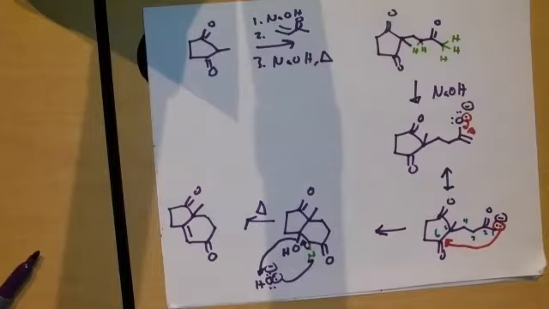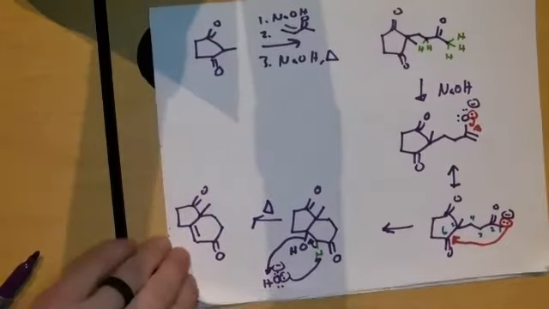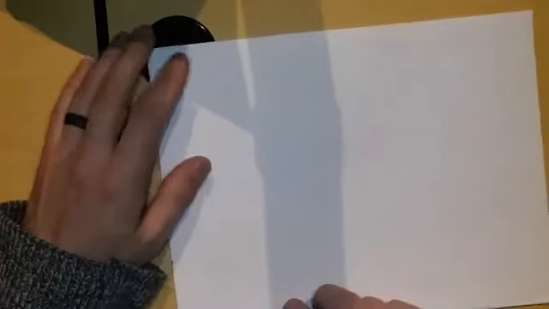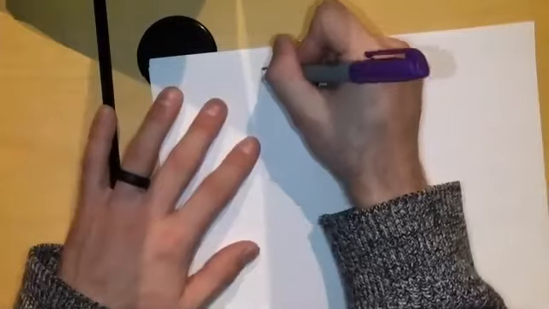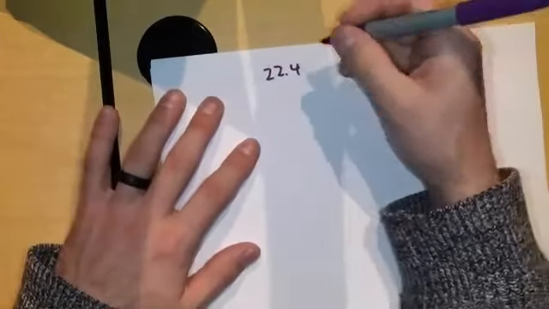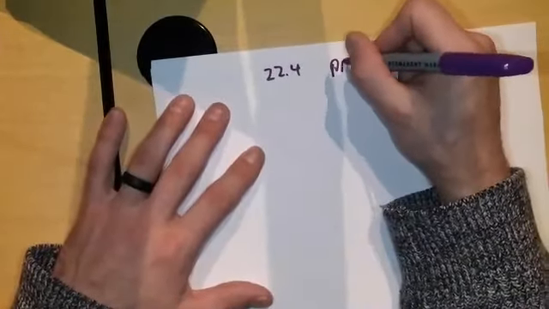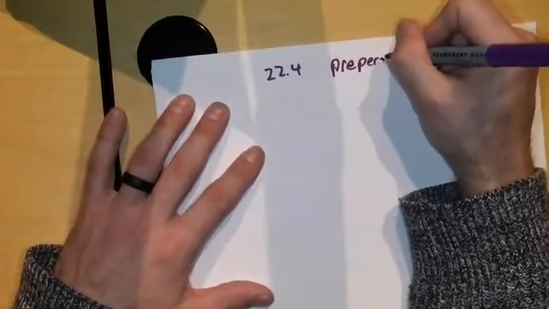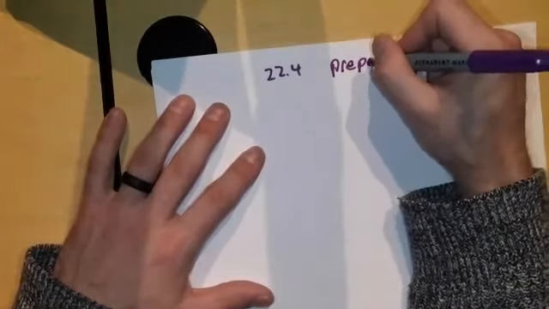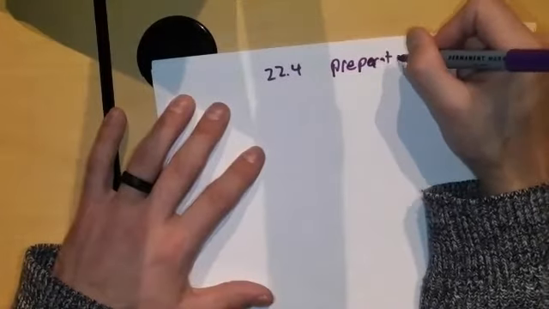All right, so let's move on to chapter 22. We're going to get through all that we're going to cover of 22 today. The end of 22 is those diazonium reactions we talked about for exam 3, so we're not going to redo those for this exam. I'm going to start with 22.4. We're not going to go over the nomenclature or the acidity. Preparation of amines.